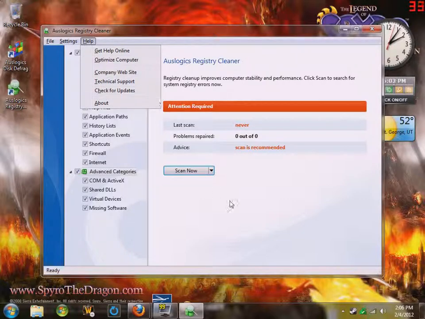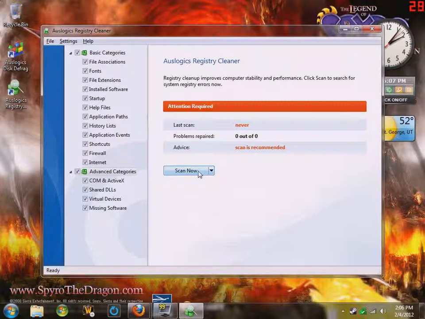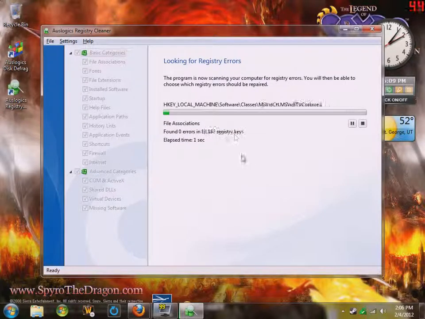Here's the check for updates. All three programs have it under help. Hit scan. This scan doesn't really take that long. It takes probably about a minute, a minute and a half, depending on how many files you have.